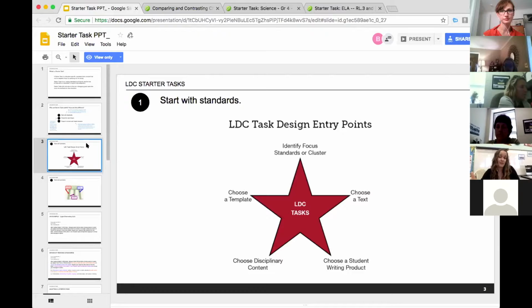You'll have different entry points. Some people, of course, already know what their scope and sequencing for the school year is. They know what text they really want students engaging with during any given unit, and their entry point often is the text or the content. And then their next step is to decide, or identify rather, the reading and writing standards that lend themselves best to deep engagement with that content. In this case, with the starter tasks, they are focused on the focus standards, and in particular on the reading and the writing focus standards. Those are their entry point, as it were.